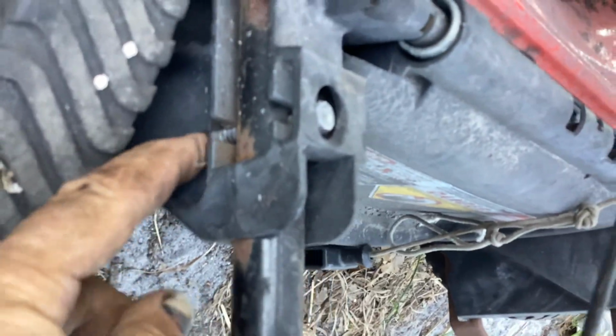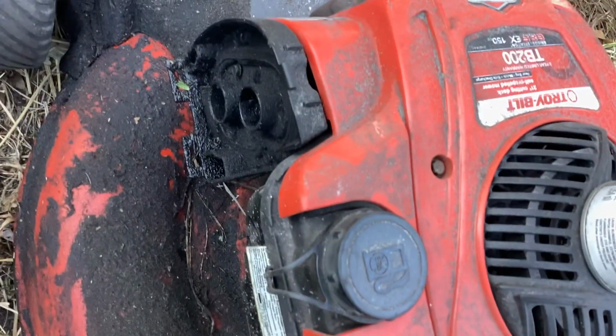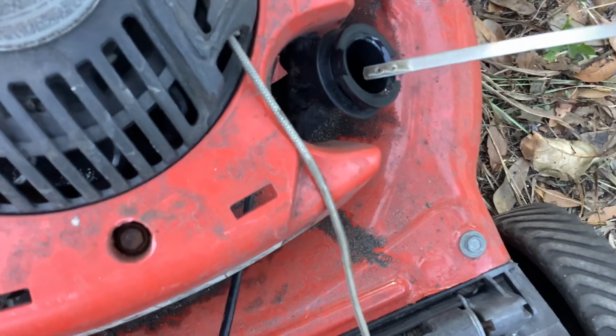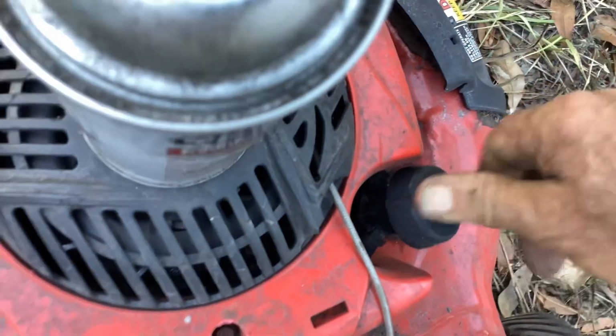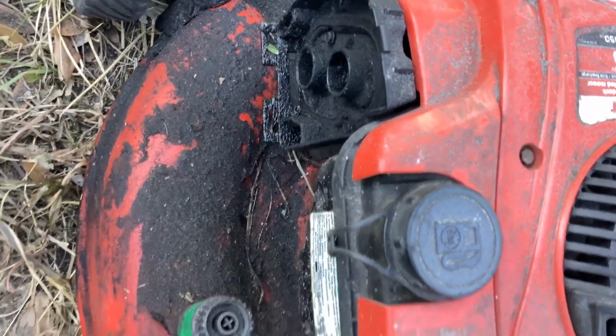So I'll need a couple of cables. Oh, they got a deck screw here. Totally oily. No cover, no filter. Let's look at this oil since we're here. It's got oil in it, a little overfilled. That's probably why you see this excess oil here.